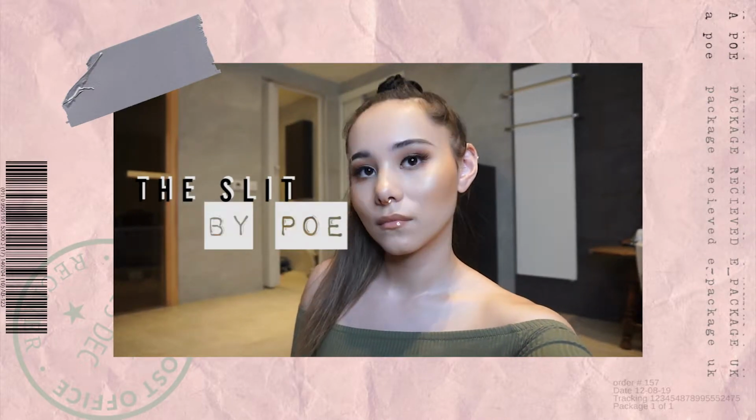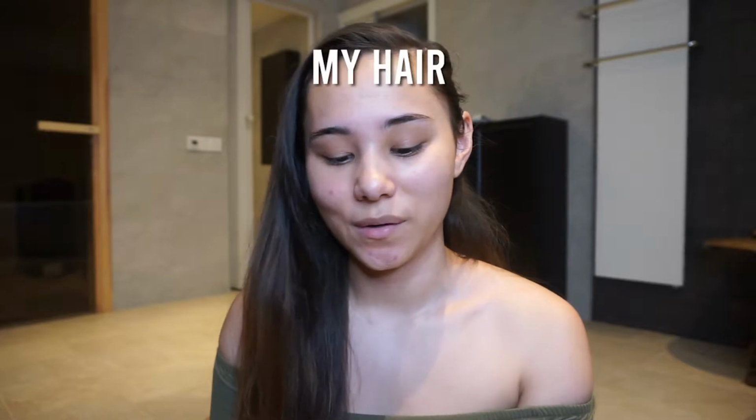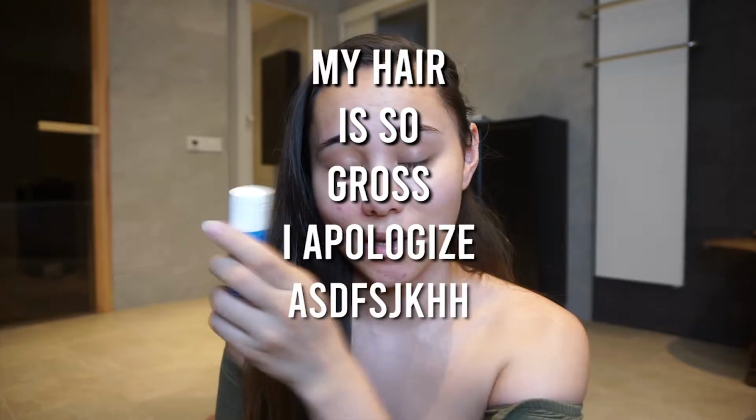I'm just gonna start out using this glue stick to block out the ends of my eyebrow. I'm gonna do it on my right eyebrow because I am right-handed. Just gonna brush through the eyebrow so it stays the way I want it to. And I'm gonna put this glue stick down and focus it at the end of the eyebrow.